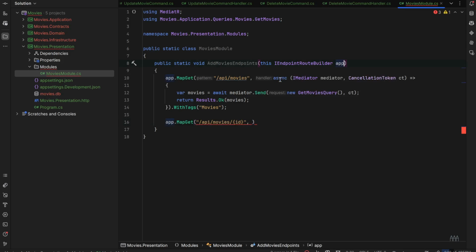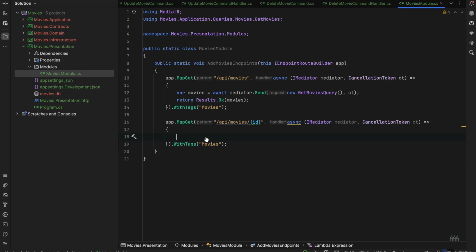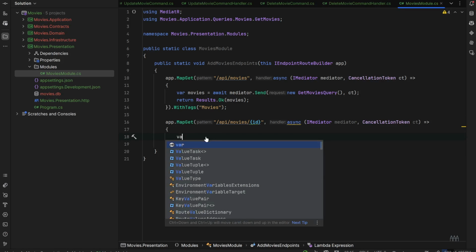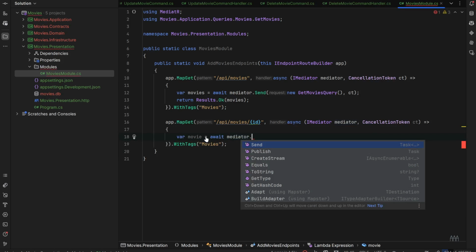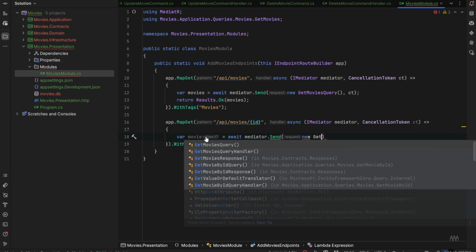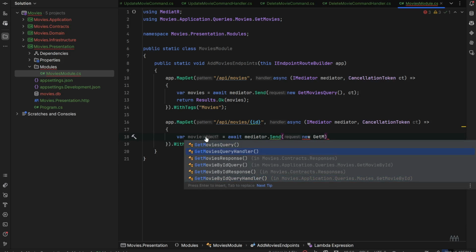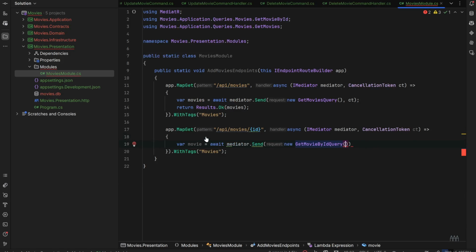Then it will be the same, so I will just copy that, WithTags Movies, and here just write for movie: await mediator.Send new GetMovieByIdQuery, and we need also the ID for it.